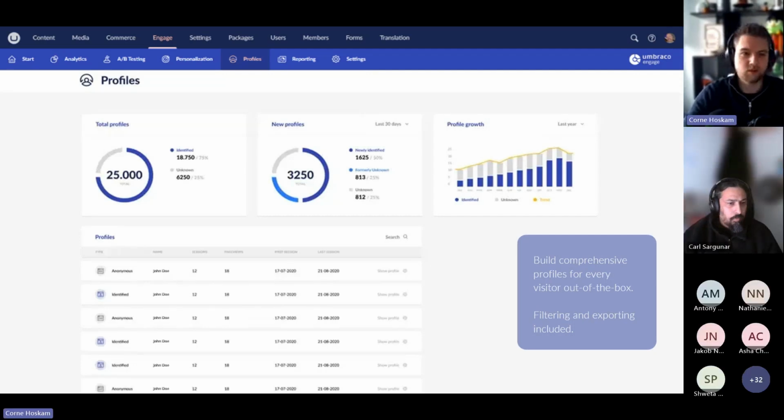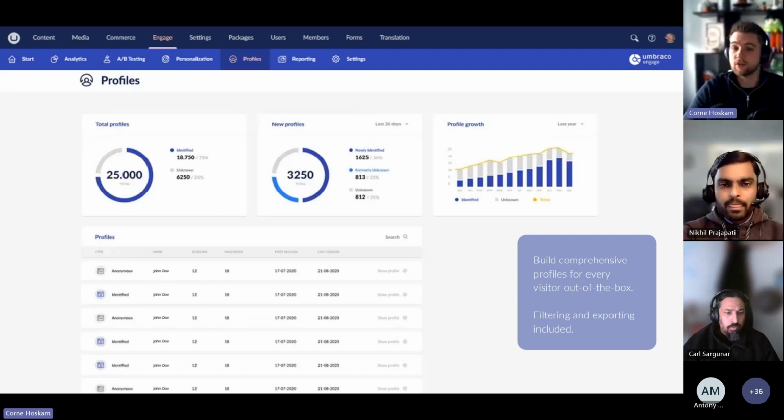Within this, we are able to see not only the number of visitors coming onto your platform and whether they are returning or not, but we are able to see on a very specific level what they are doing or not. You can even filter and export this if needed, which is especially useful for implementing with third-party applications that may want to use this specific information.